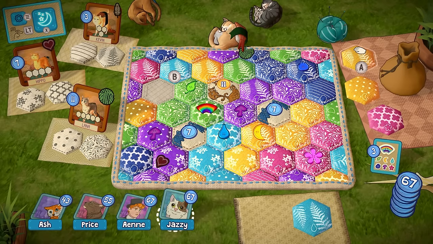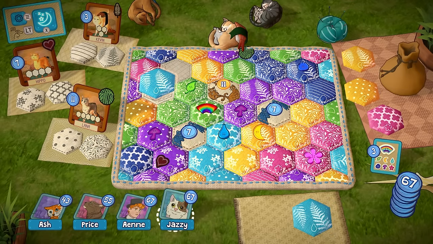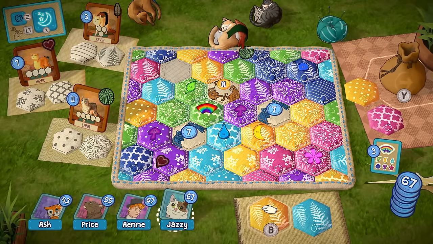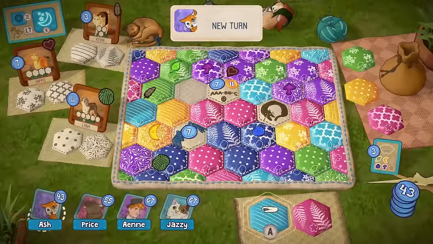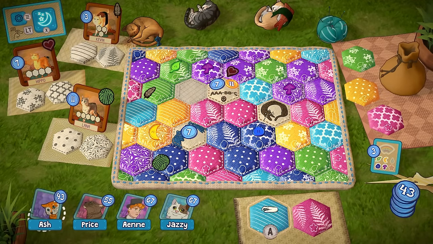Because I think Jazzy might have it. Wait. If I do this, I can get a yellow button. Yeah, you can get the three of a kind. Don't you already have this yellow button? Wow, Jazzy is going to get some bonus points here. Yeah, I think Jazzy took the lead.